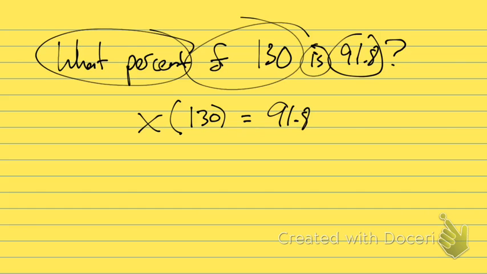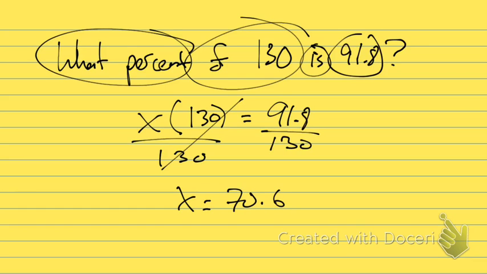So here's what's cool about this. Now, you probably identified while you were doing IXL that sometimes it was hard to know when to multiply, when to divide, and what to do to what. This is going to make me do what? This makes me divide by 130 to isolate the variable. If I want to know what X is, I have to divide both sides by 130. So that gives me 70.62%. We've been writing this down.